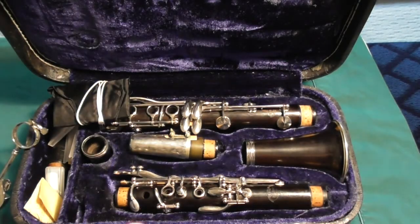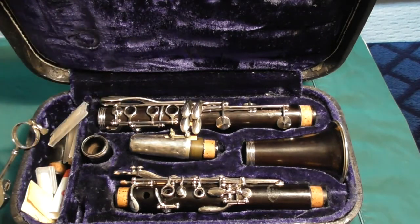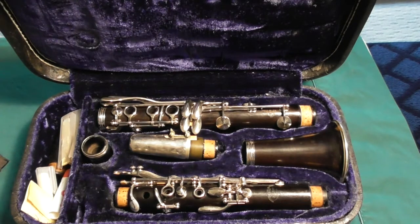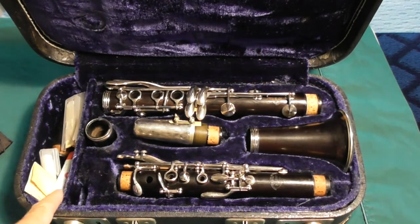But it feels like the wax that I used to use on my clarinet when I used to play this thing when I was a kid in school. And I'm getting back to learning, or not really learning. I don't know if I'll ever learn this thing, but I'm getting back to playing the clarinet. When I apply this stuff, let me swallow the gum. This is no way to do a review.